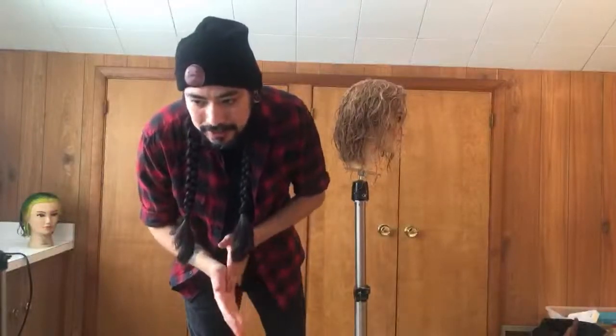Oh, okay. So do I find shears or razor cutting works best for texture? I think it depends on the type of texture. For a long time, people were nervous to use razors on curly hair, but it really depends on, number one, the amount of saturation in the hair, like how wet the hair is when you use it, or if you're going to use it on dry hair, how sharp the razor is.